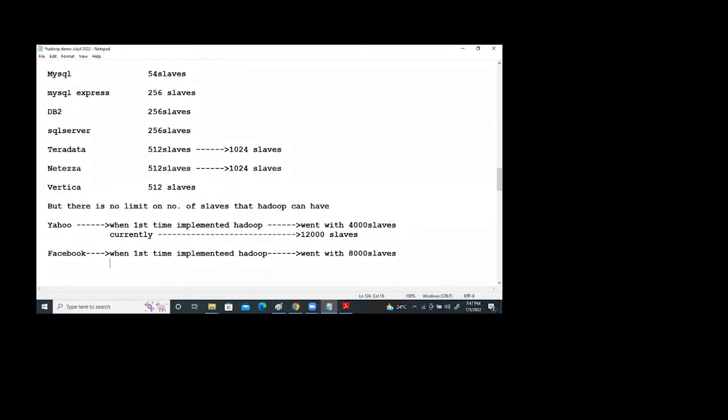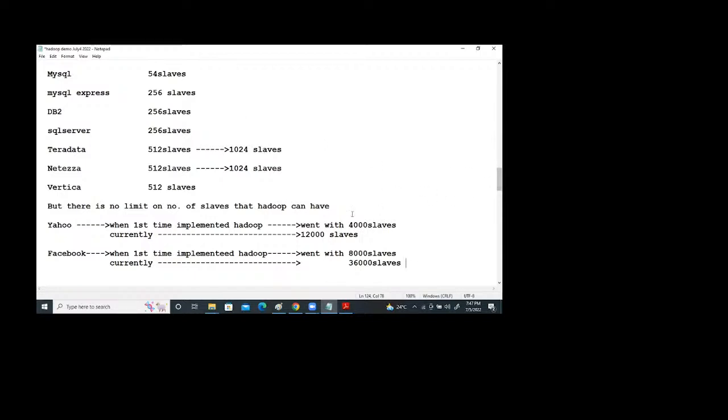Currently it is going with 36,000 slaves for storing its data, meaning nodes, CPUs for storing its data.